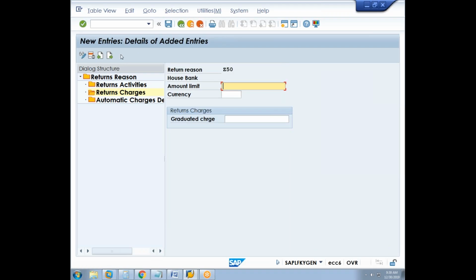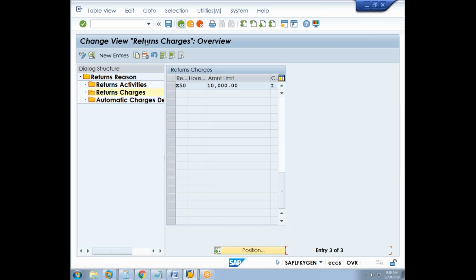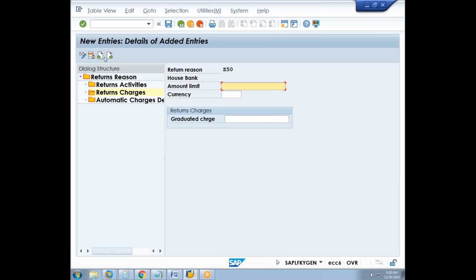And then again new entry. Amount limit is 10,000 and above, currency INR, it is going to be 700 rupees, and then save it. Like that you can maintain. Now we can also give one more last: above 50,000 INR is going to be 2,000 rupees. I'm just putting the value for testing purposes. Save it.